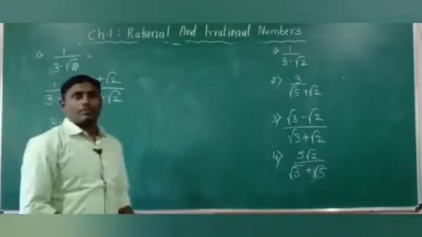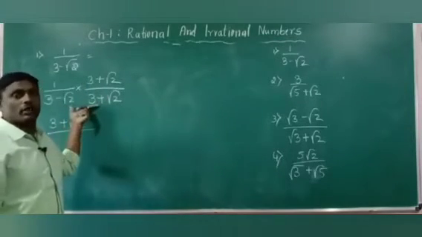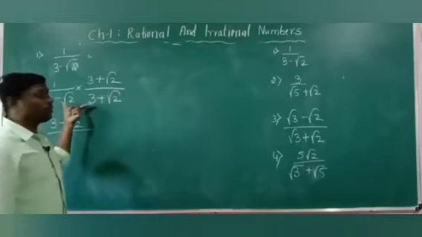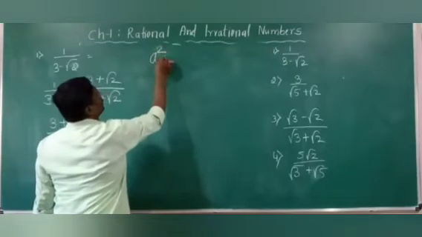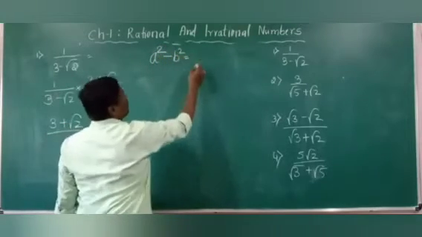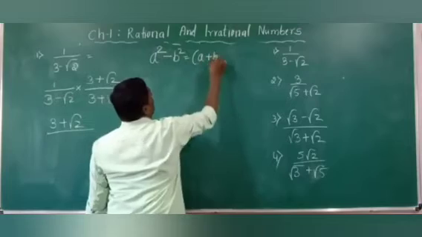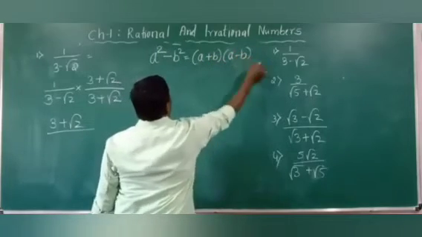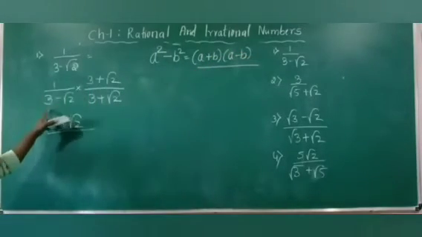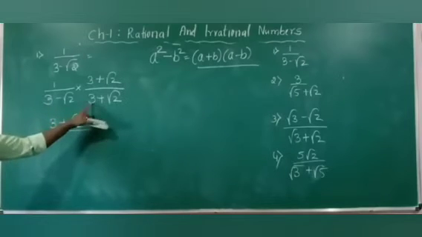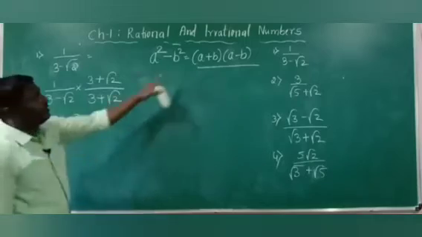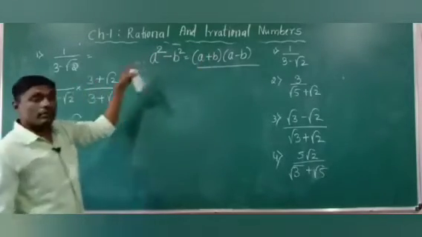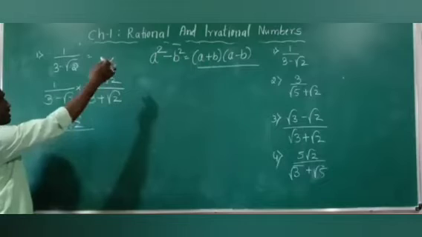And one more important point: when you are rationalizing the denominator with two radicals, or with two rationalizing factors, the denominator is always in the form of a square minus b square, or a plus b into a minus b. Just check the given example here, a minus b into a plus b. So how can you write a plus b into a minus b? It can be written as a square minus b square.